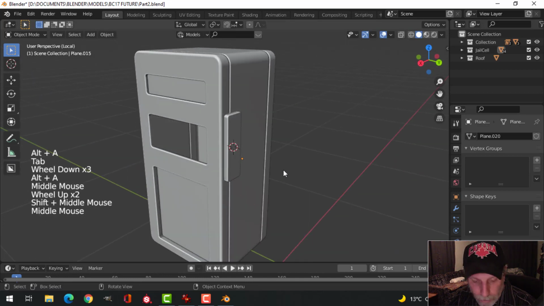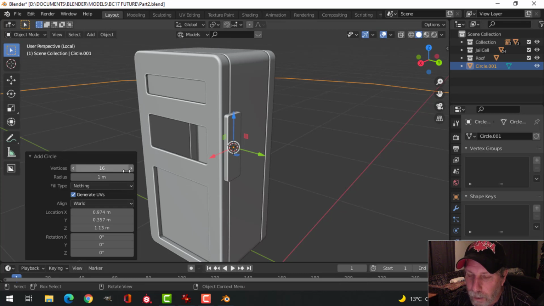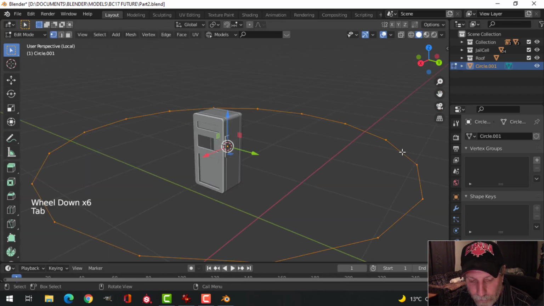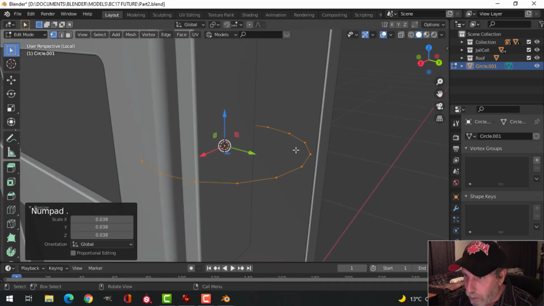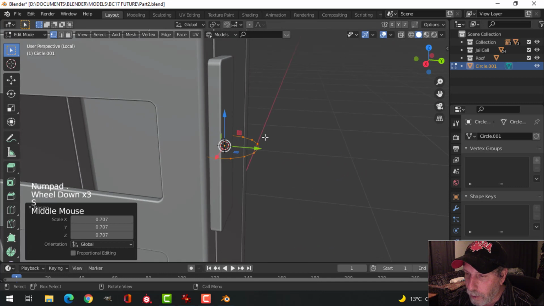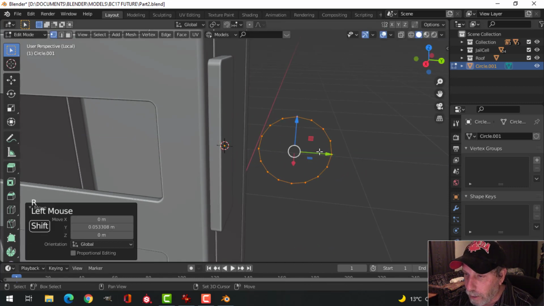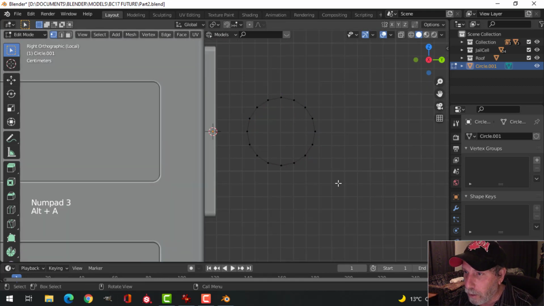And then what I'm going to do is I'm going to bring in another circle. Now I'll probably put a subdivision on this, so 16 is probably just the bare minimum I could get away with, but let's zoom in on that. Let's rotate Y 90. Let's pull it out actually. I want this part. And I'll show you what I'm talking about.